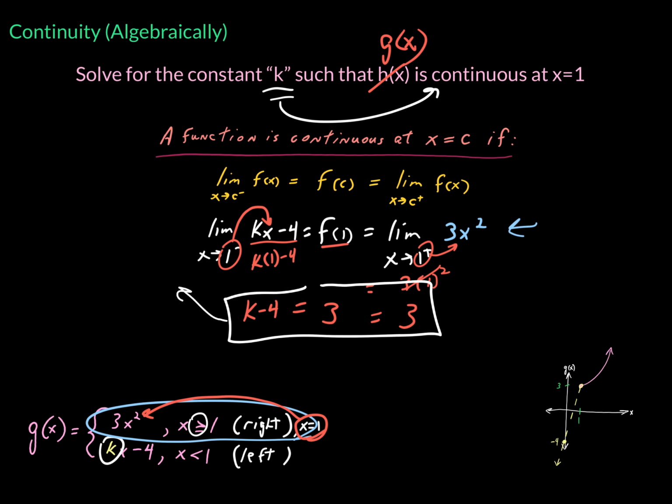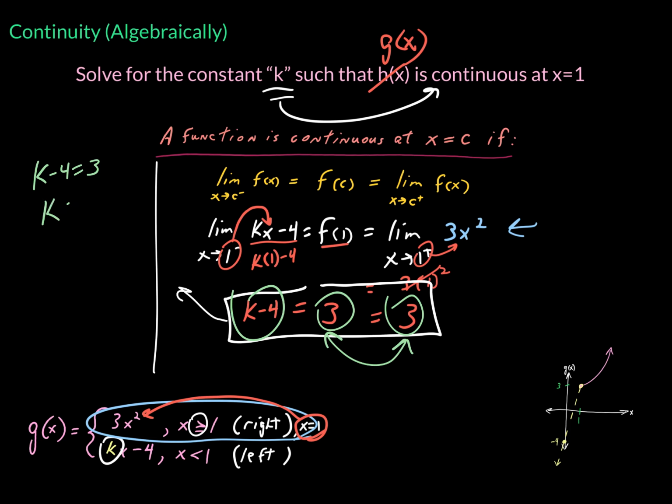Well, maybe you have an idea of what to do. This already equals each other, right? So apparently we need this to be a 3, this to be a 3, this to be a 3. So basically, we need k minus 4 to equal 3. If that equaled 3, then everything's good. Well, what would make that equal 3 if k were 7? Ta-da! So if you want to just check yourself, look at this. So if that k were a 7, we'd have this.